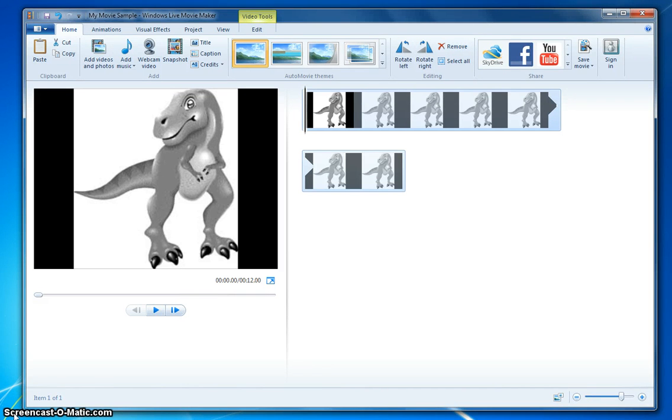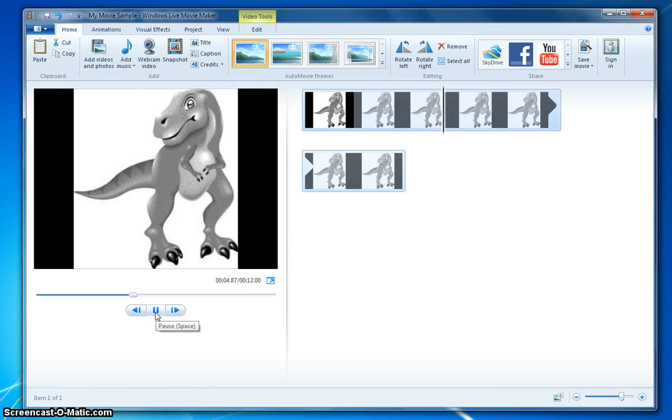Okay, here's our third video to show some of the basic functions of our Windows Movie Maker program that we'll be using with our videos. You can see here I have a picture. It's actually not a video. If I hit play here, you can see nothing changes. It's not a video file.